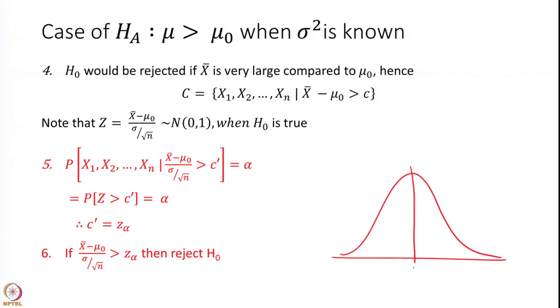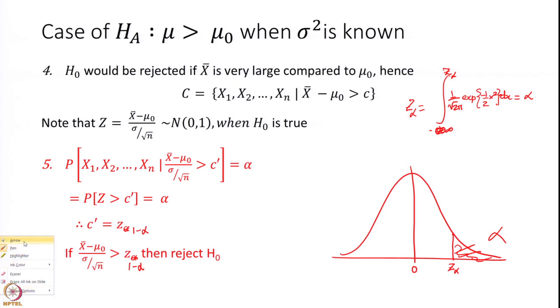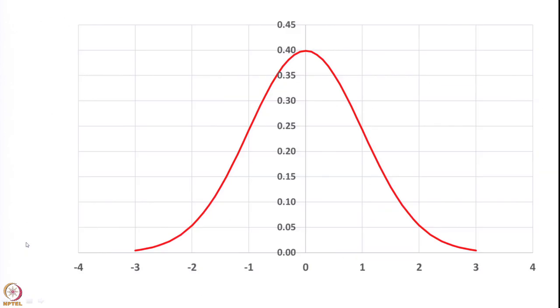Let us quickly plot it up. This is a standard normal distribution with mean 0, and we say that we want this area to be alpha. So at z alpha, actually I should have said z 1 minus alpha, because again in the table, as I said, z alpha is defined as the integral from minus infinity to z alpha of 1 over square root 2 pi exponential minus 1 half x square dx. This has to be alpha. So if you want this area to be alpha, z has to be z 1 minus alpha, and therefore it is here. Then you reject the null hypothesis. Please make this correction. Anyway, I have already shown it in the plot.